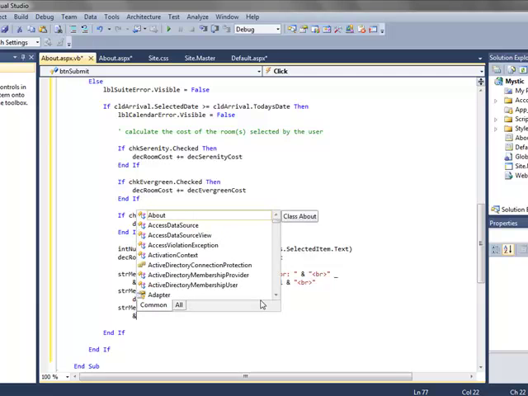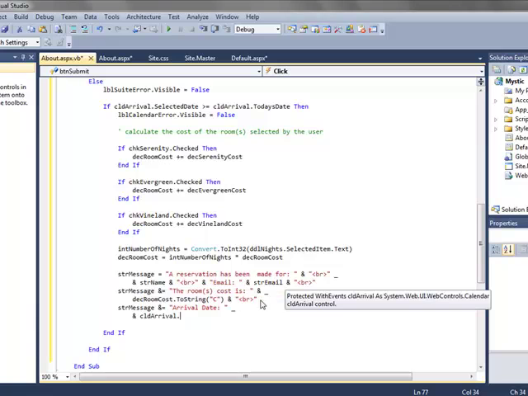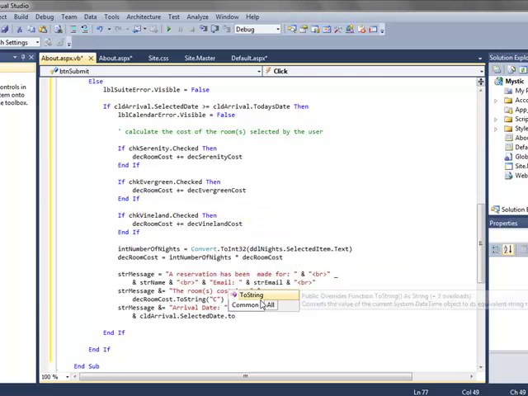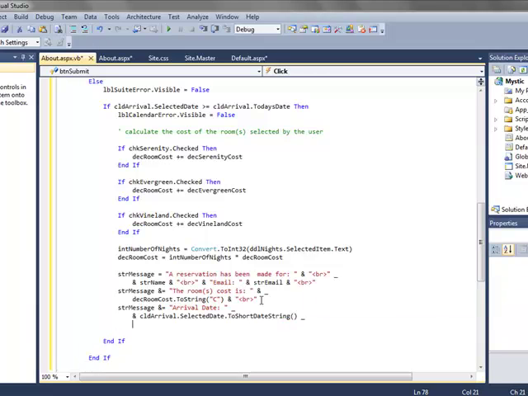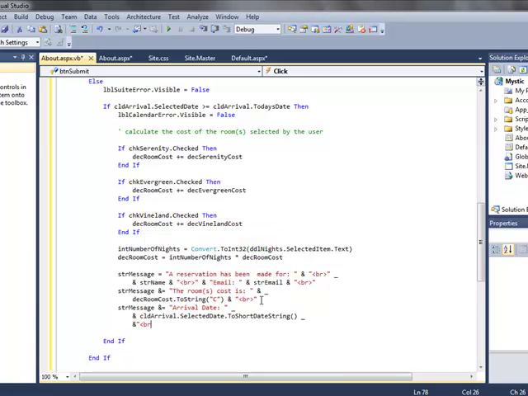Arrival date, ampersand, and we're gonna do the arrival date, calendar arrival, select a date, to short date string, and then we're going to concatenate that with, and we're going to do another break.